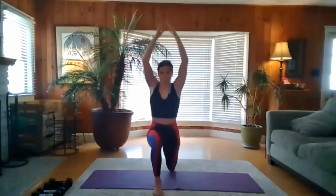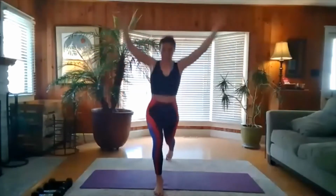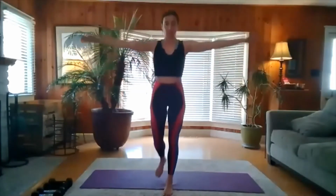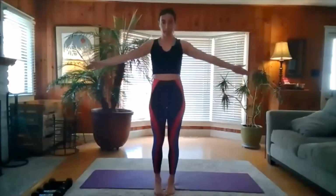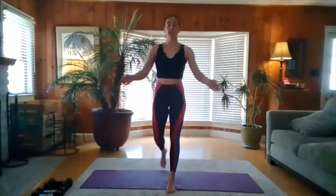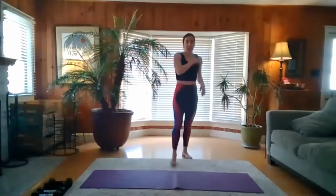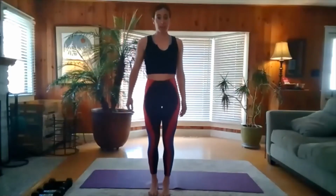Feel that rhythm, pick up that pace. Start feeling that heart rate. 10 more. 9, 8, 7, 6. Go. And 3, 2, 1, again with our reverse lunge.